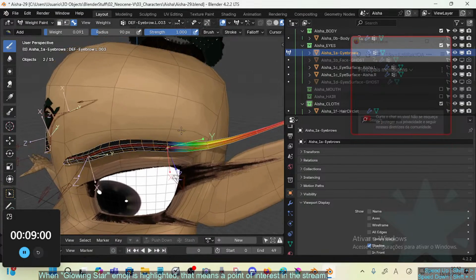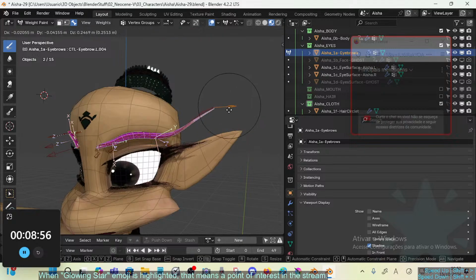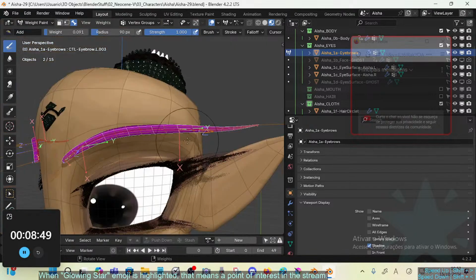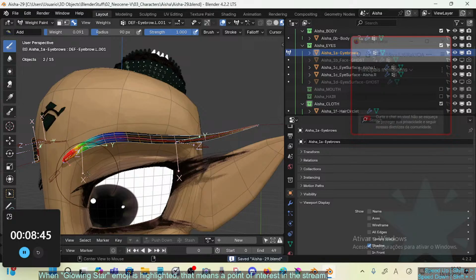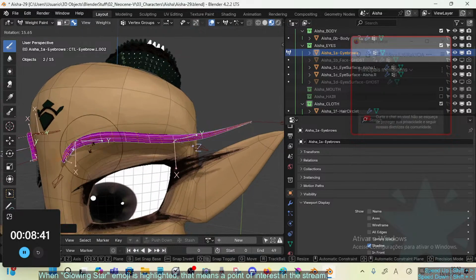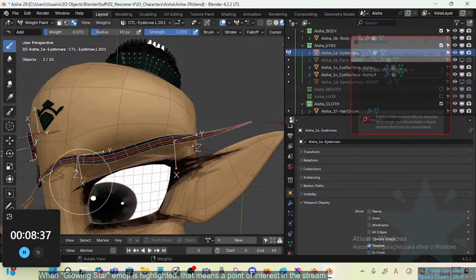So the bone is here, so why is even that last bendy bone having all those deformations? We don't need that. Now we have something working more harmoniously. This part is still a bit tricky.